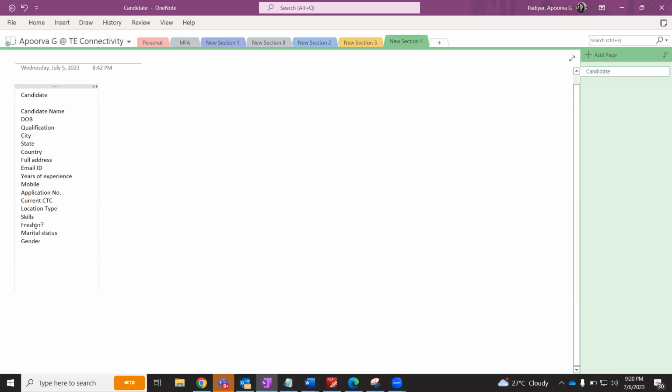Okay, so I think this is good enough. We have done good justice to these fields to start off with. We can keep on increasing this, but let's stop here for now. Language is also a main part. Okay, very good. Languages known, right? That's what you mean. Yes. So let me split current CTC. Okay, this is current CTC. I'll just put it like they also asked this, right? Fixed salary.